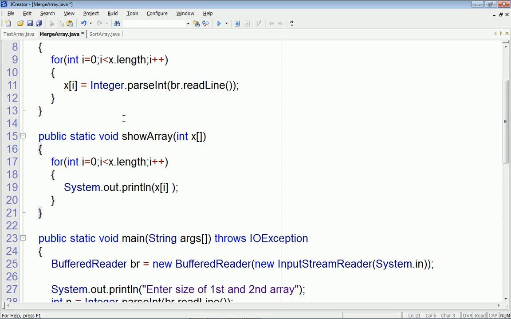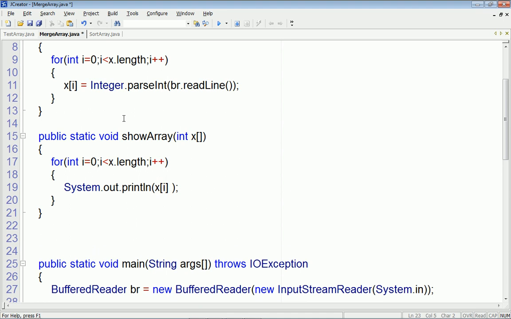And now get one more function for merge array. Take the name mergeAr, because the name of our class is also merge array. Here we need three arrays.